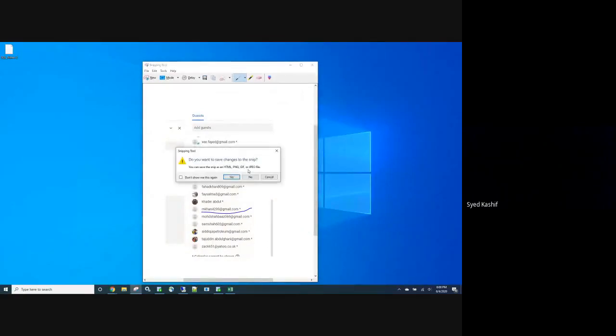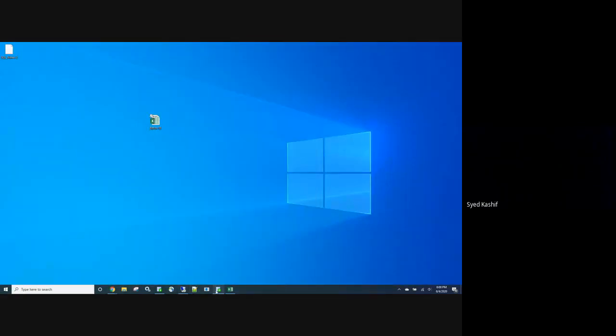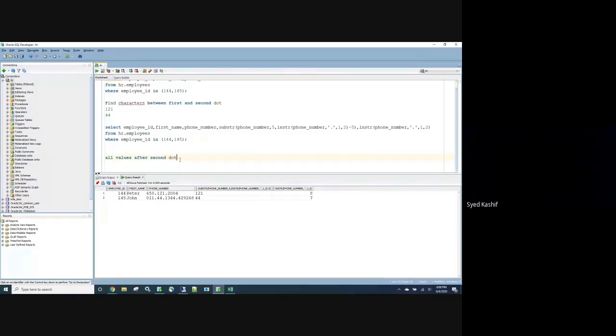Okay, now you cannot take this long. My question here is find out all the values after the second dot.